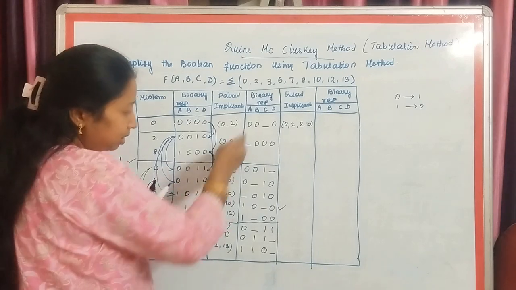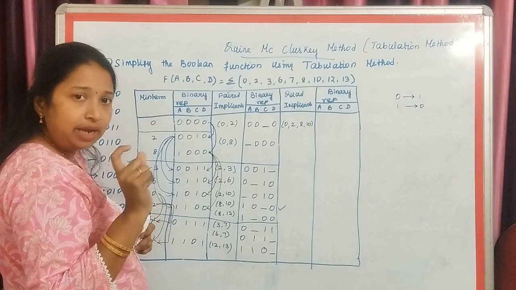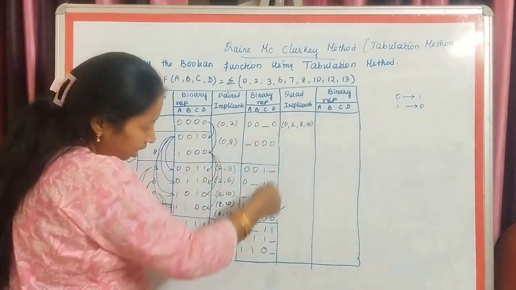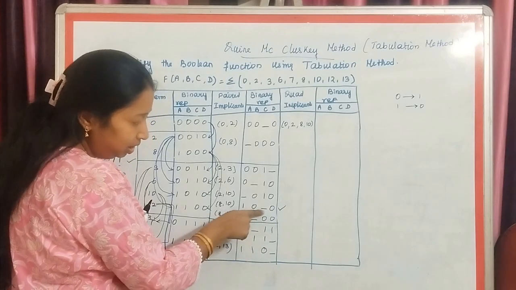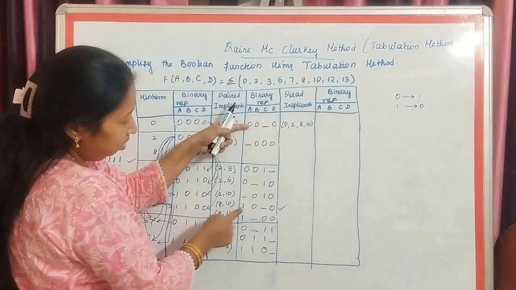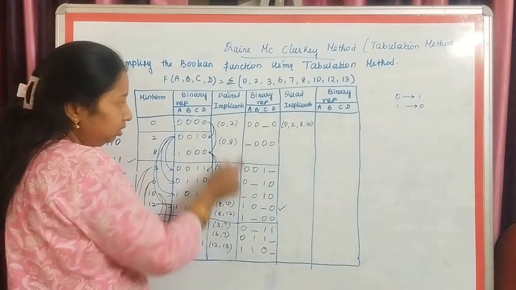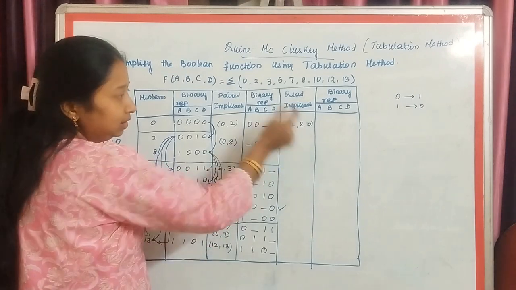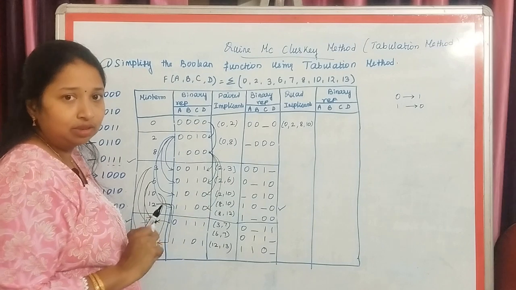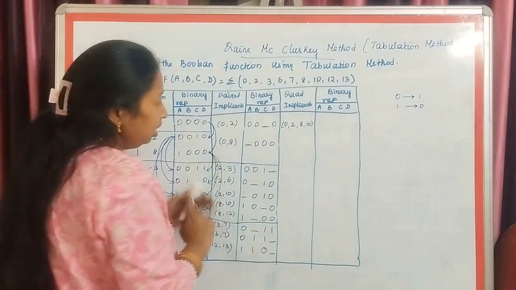So check with all the elements down below it and identify which number has got a dash in the same place. Here it has got a dash in the third place. Check for the elements which has got a dash in the third place. Only this element has got a dash in the third place, right? So compare these two numbers alone. If you find one bit change, then you can include these two pairs and make it as a quad. If you find more than one bit change, then you cannot make it as a quad. Is that clear?